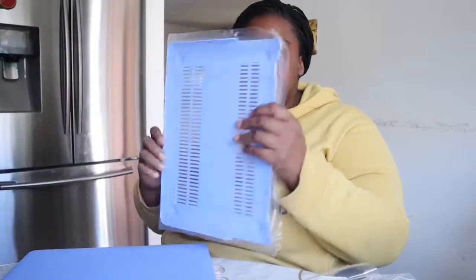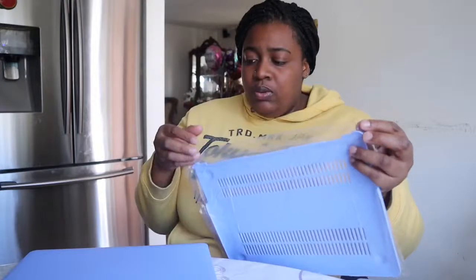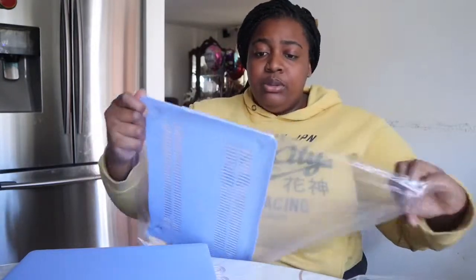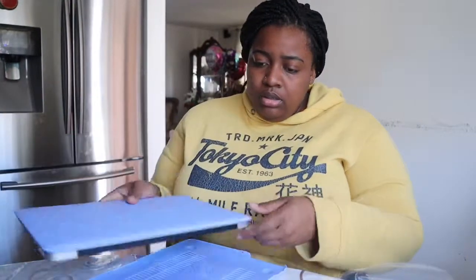Let me see if I got the right thing. Does it just snap in place? Oh, okay! This is easy. I love this color — my favorite color is pink but once in a while I can go with blue. I love blue. And this is the bottom of course because it has the vents.